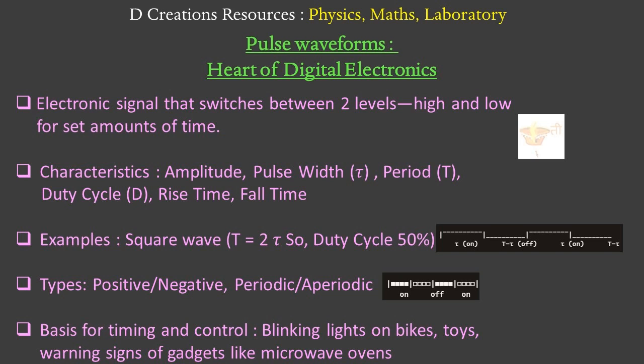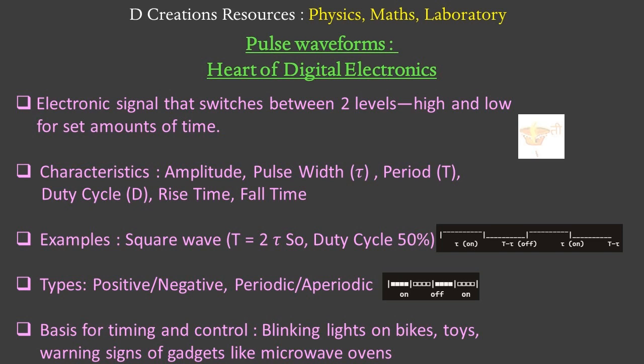Now you would ask, what are some common examples of pulse waveforms? The square wave, as we spoke earlier, has a duty cycle of 50%. For a rectangular wave, the duty cycle could vary. To think in simple terms, it's like a blinking flashlight, right? The flashlight is turning on and off in a steady beat. When the light is on, that's a high pulse. When it's off, that's a low pulse. Or the traffic lights which are switching colors after a certain time. Or beeps in video games or timers.